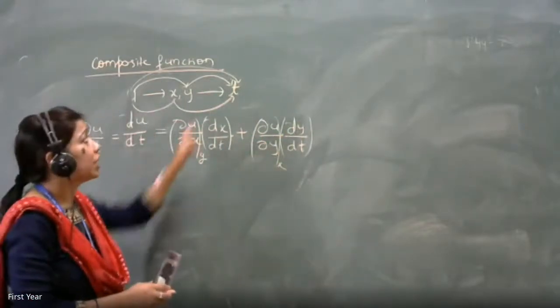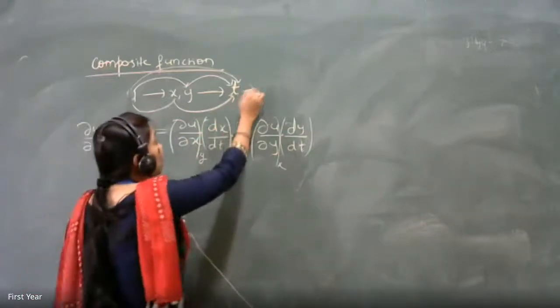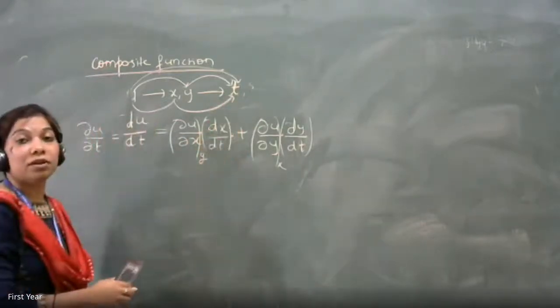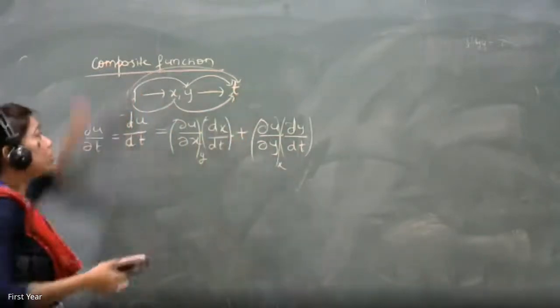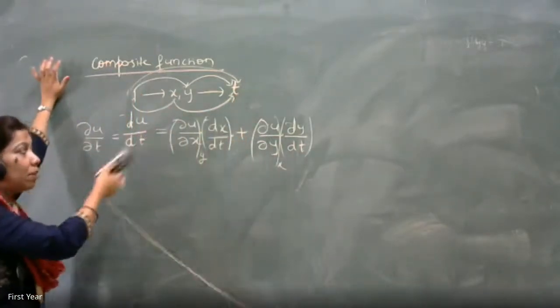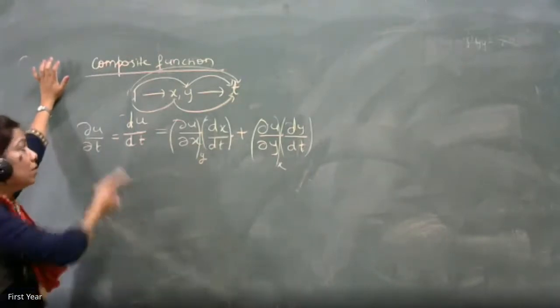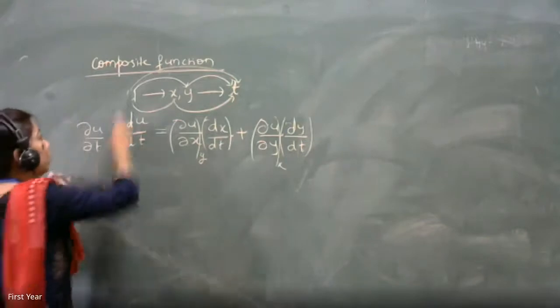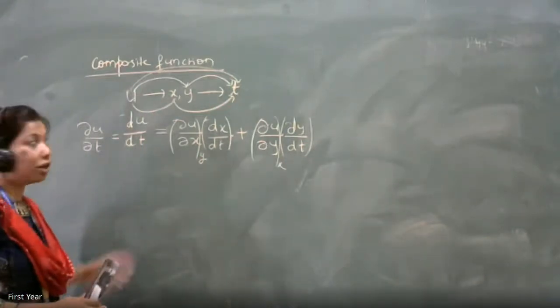This is a special case because finally you are having only one variable. If there was one more variable, then all of them would have been partial derivatives only. So that will be the most prominent part of composite functions. I have started with a simple one, wherein it is a mix of partial derivatives and ordinary derivatives, because ultimately there is only one variable. Okay, fine. We'll go in more depth in the next lecture.